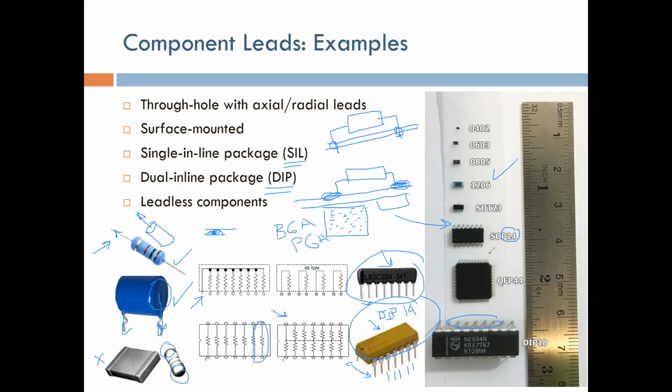Okay, if you say SOP, it means that it has to be like this, and it has certain dimensions. The dimensions of the SOP package are a little bit smaller than the dual inline package dimensions. So if you talk about a dual inline package, people automatically assume that you're talking about a through hole component. And this is one of the important things that I want to bring to your attention if you are, for example, ordering a component from abroad. We're going to see that in a short while. You have to specify which package you want.